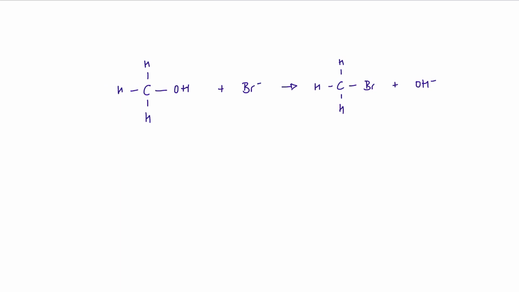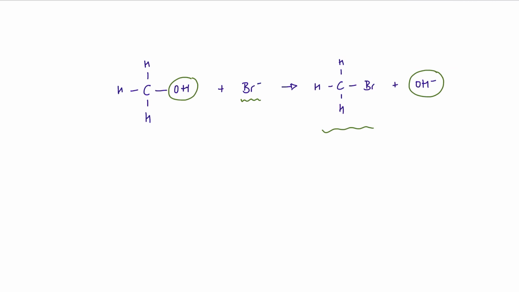This is the reaction that we are after. We are going to start with an alcohol, and we want to replace the hydroxyl group with a halogen in the form of a halide ion. So we're talking fluoride, bromide, chloride or iodide to produce the halogenoalkane, haloalkane, alkyl halide, and of course the hydroxide group is our byproduct.